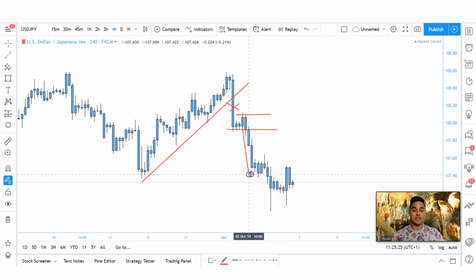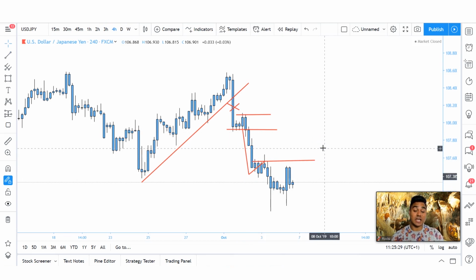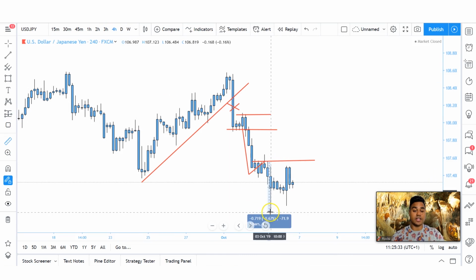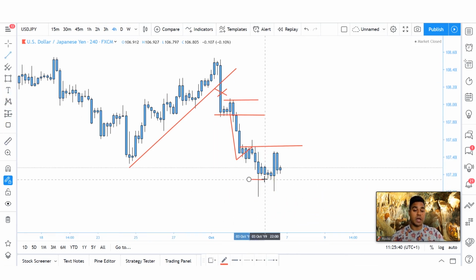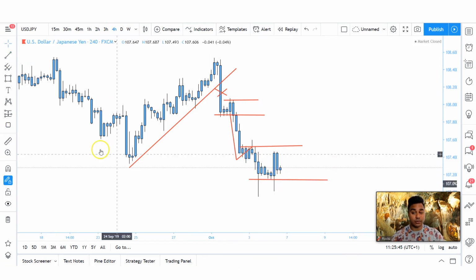We have a nice push phase in the market, an area where price was indicating to us for about 16 hours that it was not going up. And then from these levels here, you had a nice range to the downside of about 70 pips to take advantage of. But I will also bear in mind that price has attempted to break and close below this previous low and failed to do so.